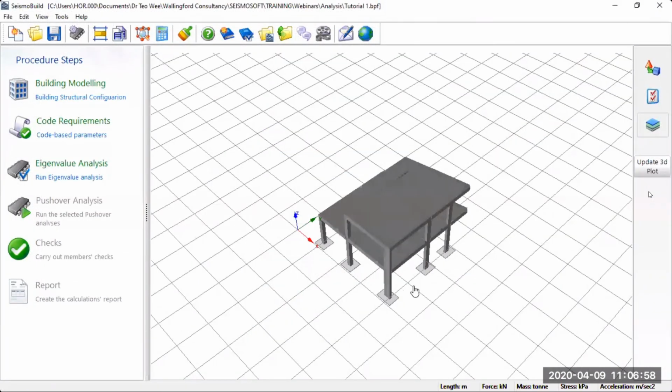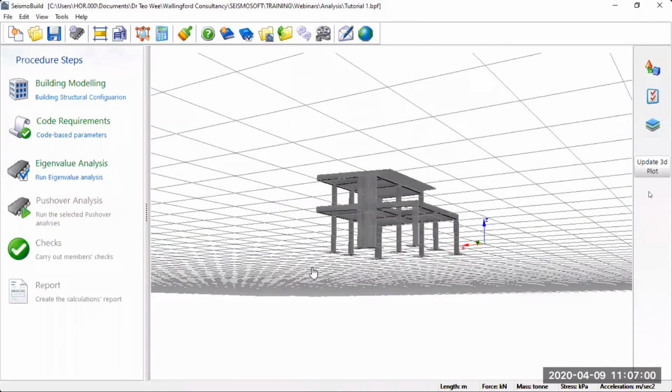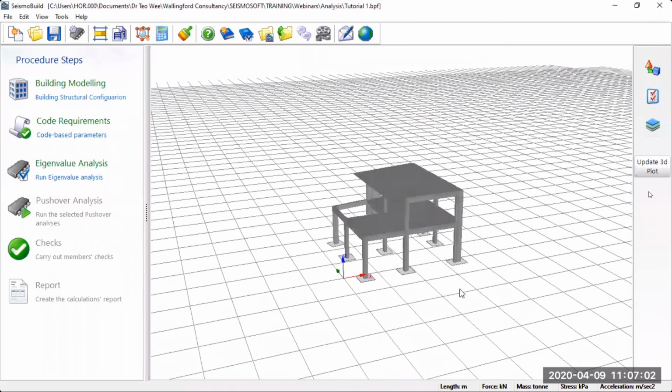All right, so you can see that this model will directly transfer to here already. Okay, so this model is already done. That means we already created these 3D models. So now we can start to do our seismic evaluation. As I said just now, the steps for doing evaluation actually go from top to down. This is a workflow. We have already done this building model.